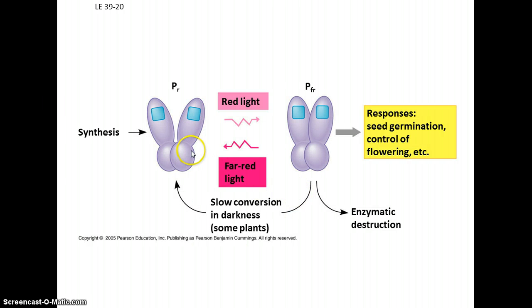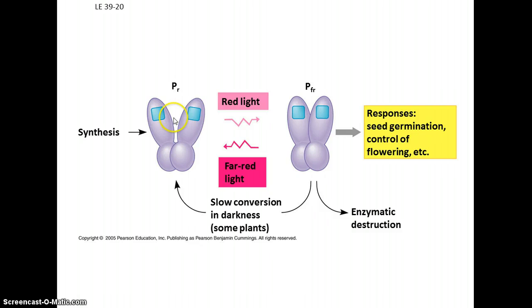This has to do with things called phytochromes — compounds inside plants that are very sensitive to light. If you expose them to near-red light, that converts phytochromes into a form that stimulates a signal transduction pathway, which leads to seed germination and also promotes flowering. However, if exposed to far-red light, it goes to a form of the phytochrome that is inactive — you don't get seed germination or flowering. Red light is more prevalent in brighter light, and when it's darker you get more far-red light. This is how plants can tell whether it's dark or light out — essentially the time of day.